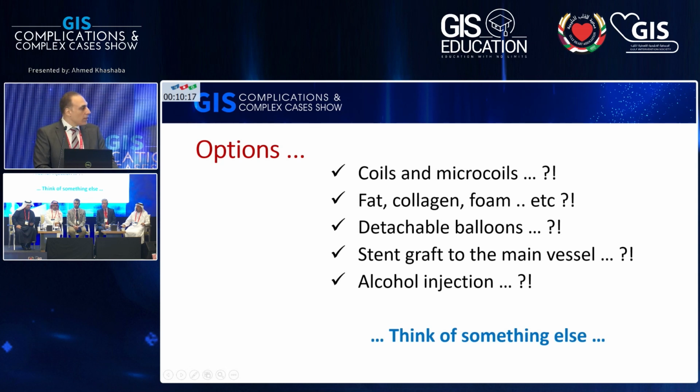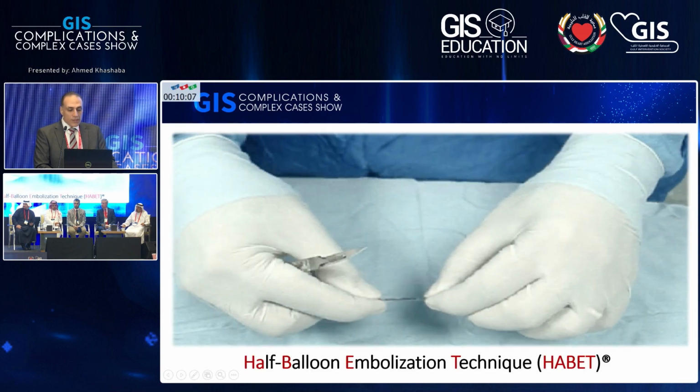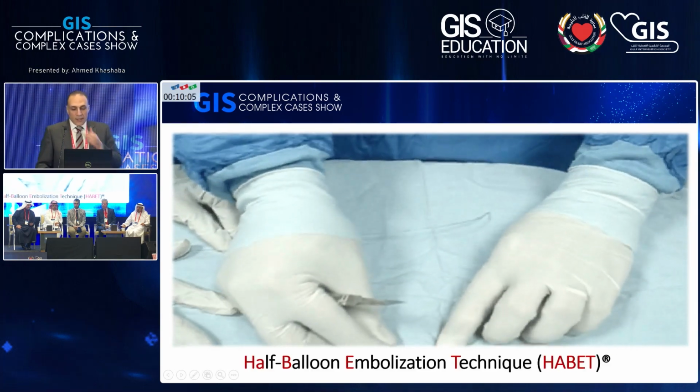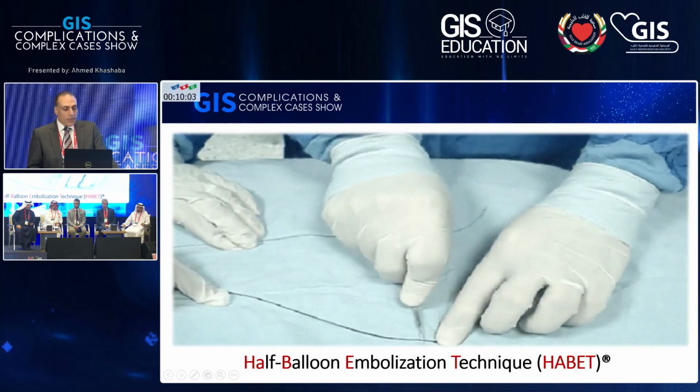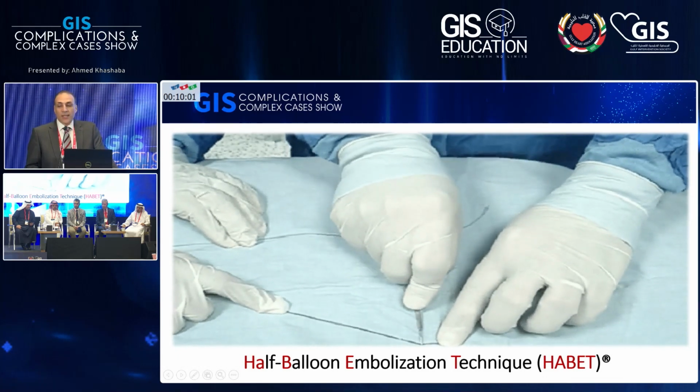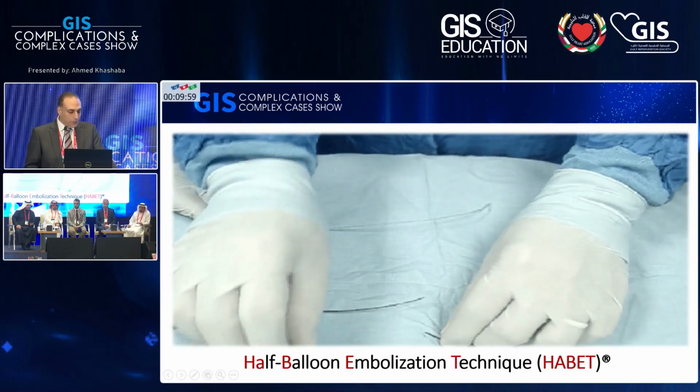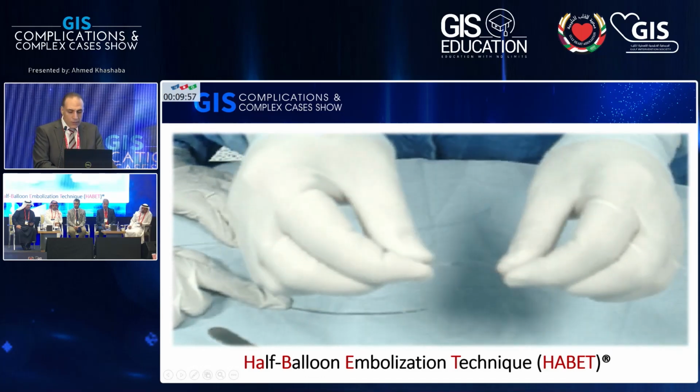And because the title of the session is to get out fractured equipment, I propose doing the other way around. We fracture some equipment and put them in the coronaries. And this is how I went to. This is what I called a half balloon embolization technique. I called it a HABIT technique. This is a property of our team.